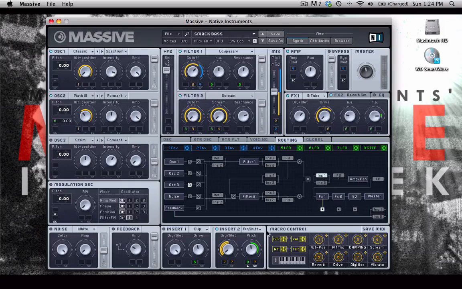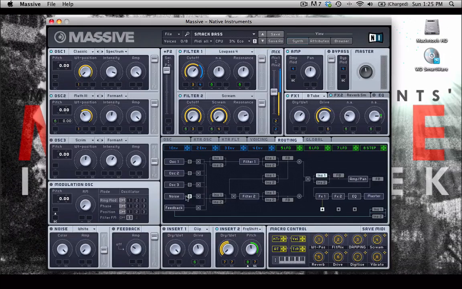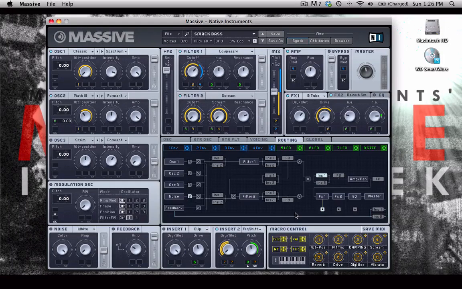Next to the audio generators, I can also click on this letter B. That indicates the bypass. This is me telling Massive to bypass the rest of the chain and just send a clean version of this audio generator to the end of the chain. So this is signal flow, and as I mentioned, it's not as scary as it looks, especially to those of us who don't have audio or electrical backgrounds.